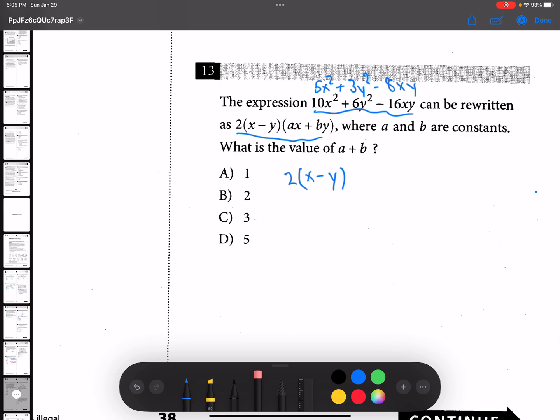Okay, so we can try this, because it's 2. We wouldn't say x and y, because definitely that's going to give us a different one than this. But I would suggest taking something like, okay, you could take 5 and 3. I'd say 5 and 3 because we have 5 and 3 here. We add this, we get 8. But because it's negative, I'd say negative 5x minus 3y.